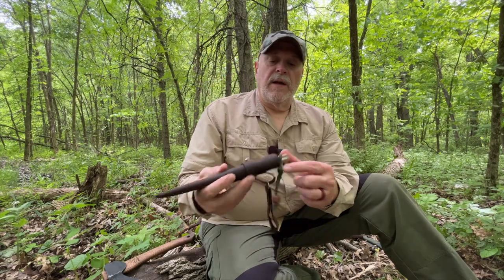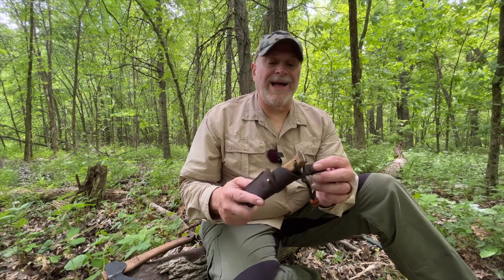It does securely hold the knife. I wore it out here hiking around and I didn't lose the knife. The knife was not flopping around a lot. It stayed where it's supposed to.